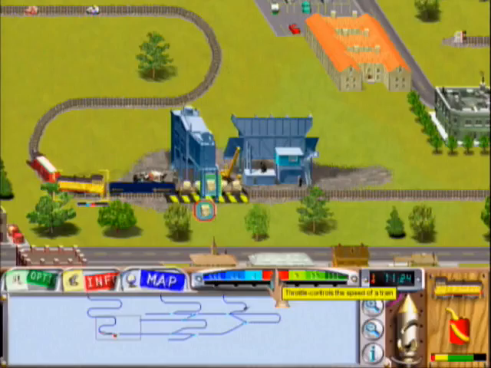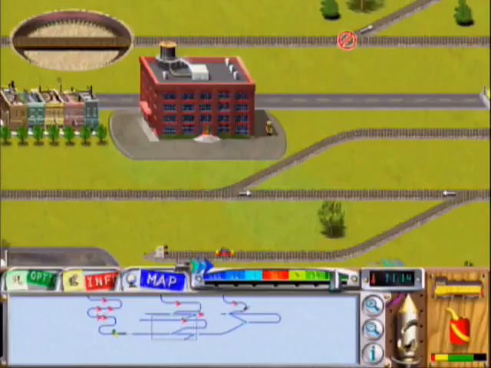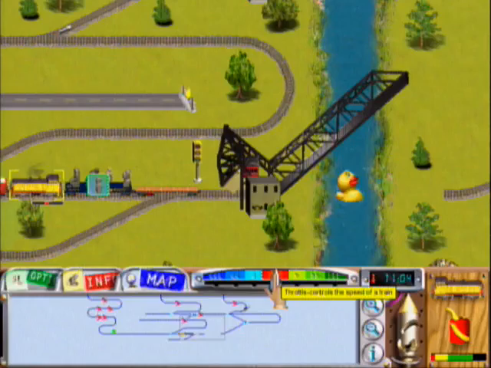A new load is available. All right, the statues are available. Now we get to deliver them back to the quarry as part of the high priority delivery process. Now we'll have to wait for the rubber ducky again.